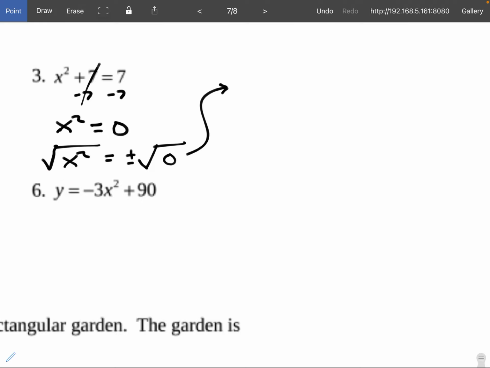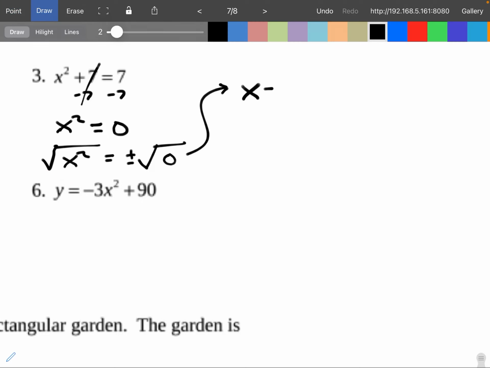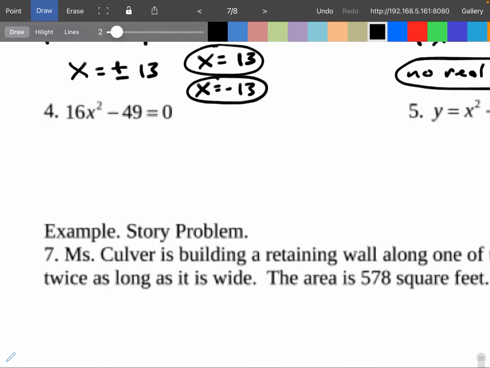Yeah, it's 0. So in this one, again, on the left-hand side, you have the square root of x squared. Well, the square root and the square undo each other, so you just get x equals plus or minus. And you guys said the square root of 0 is just 0. But can 0 be positive or negative? No. Can you have negative 0? No. 0 is the boundary between the positive and negative numbers, so 0 is neither of those. So 0 is neither positive nor negative, so the answer is just x equals 0. So for that one, you only get one answer.